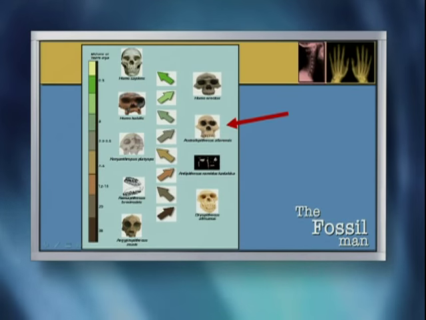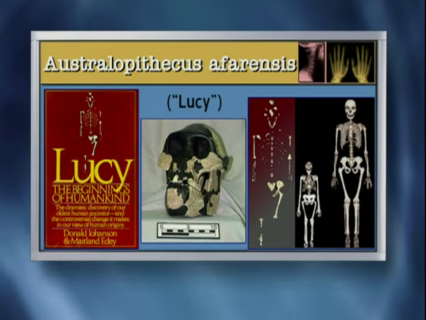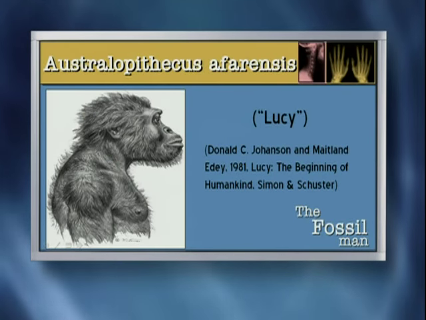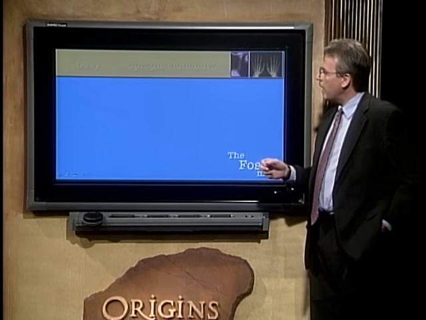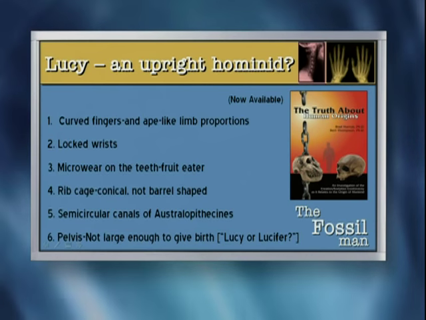The next one is probably the most popular of all the missing links - Australopithecus afarensis, better known as Lucy. She is the most famous of all the missing links. When Lucy was first put on the scene, there was a lot of pomp and flair. But nobody came back around after we'd had time to look at the bones, take measurements, and actually do scientific studies to give the rest of the story. Here you see an artist's depiction of what she or he supposedly looks like. And yet we know today Lucy was nothing more than an ape. If we look at her fingers and her limbs, they match precisely to what an ape would look like.